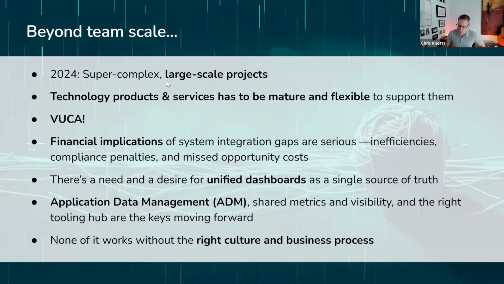Because once we get beyond team level scale, or even beyond project level scale, this is kind of what we run into, right? Here we are in 2024. Our projects and our products and our work streams are very large scale, very complicated. And so the underlying technology work streams, the products that we develop to support the platform, the IT services, the software features and things, those things have to be mature and flexible and adaptive, and they have to be measurable and robust to be able to support that kind of work.